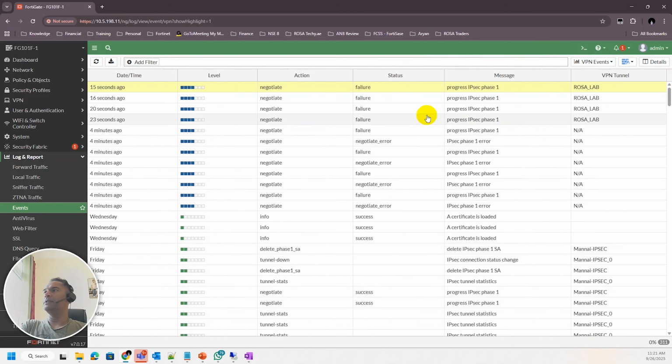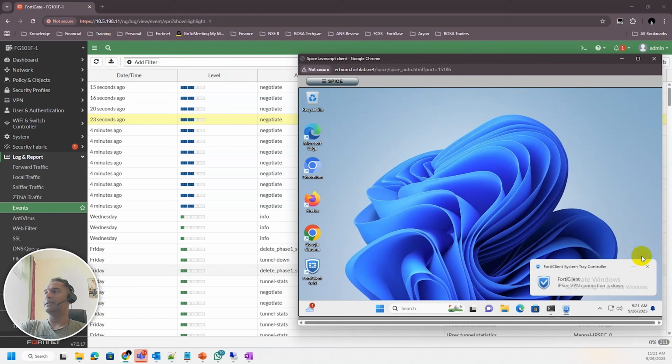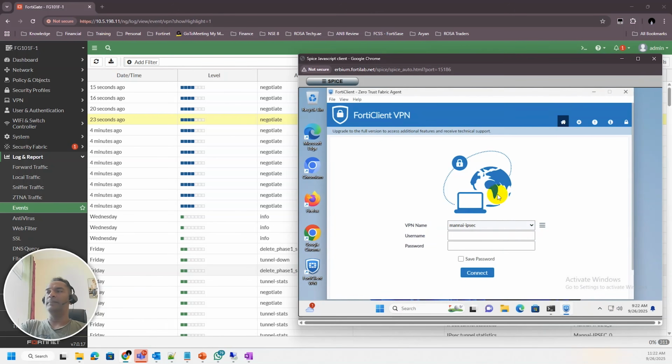Okay, so now you see what the challenges are. All the challenges are about misconfiguration. Once your tunnel is fully configured and all parameters are matched, then it's very easy for IPsec. Right now I have a misconfiguration, so I have not matched the parameters correctly. So this is what you always have to check.